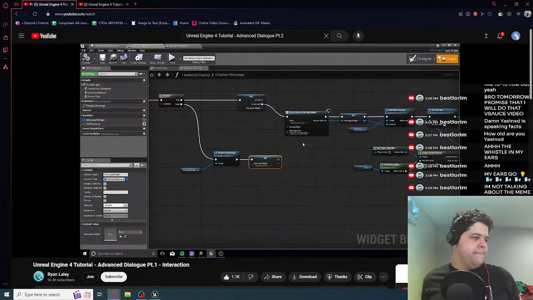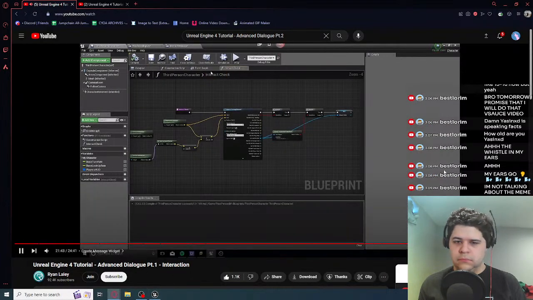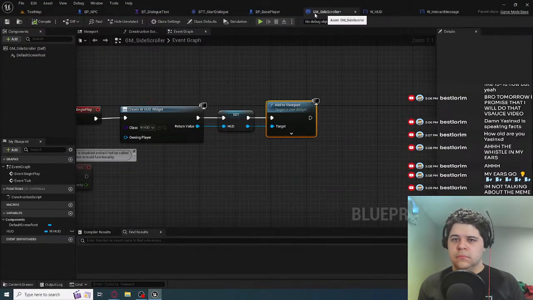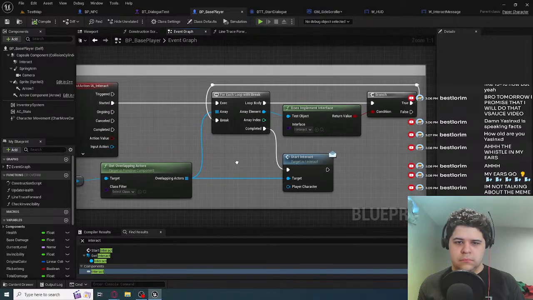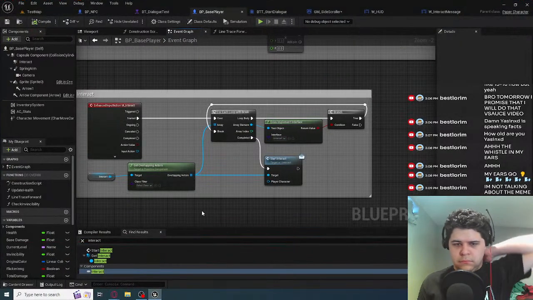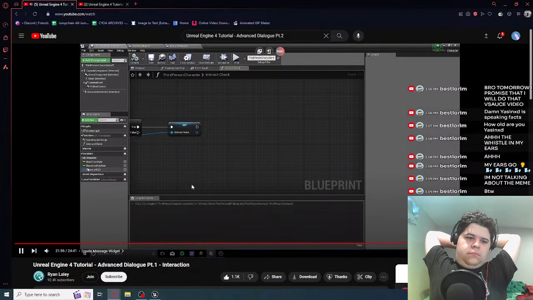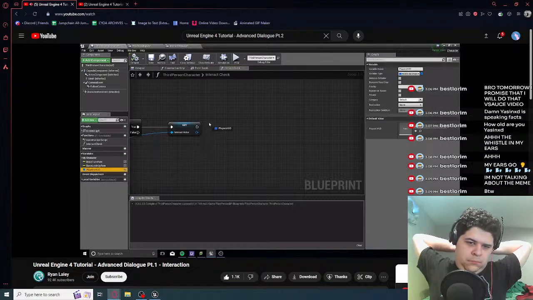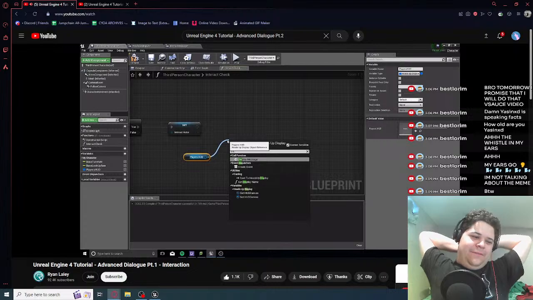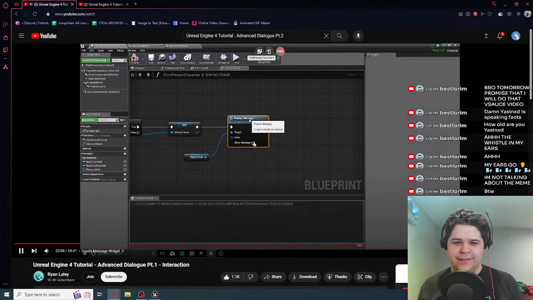Let's go back to our third person character. So our third person character has this interact check going on. And once we've set the variable for interact actor, we now need to call that heads up display up. Now I've already got the heads up display HUD here. I can drag this out and choose get.